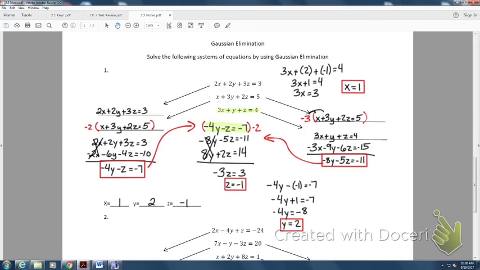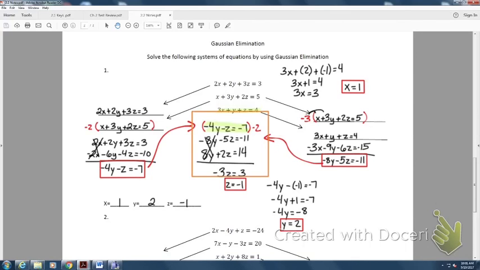Questions on that process? We won't have time to go through all of the second one, but we're going to do that first part where we split it up into two and go through that process. Because once we get to this part, that's just like last class. And if you're still struggling from that point, you need to come in to tutorials.